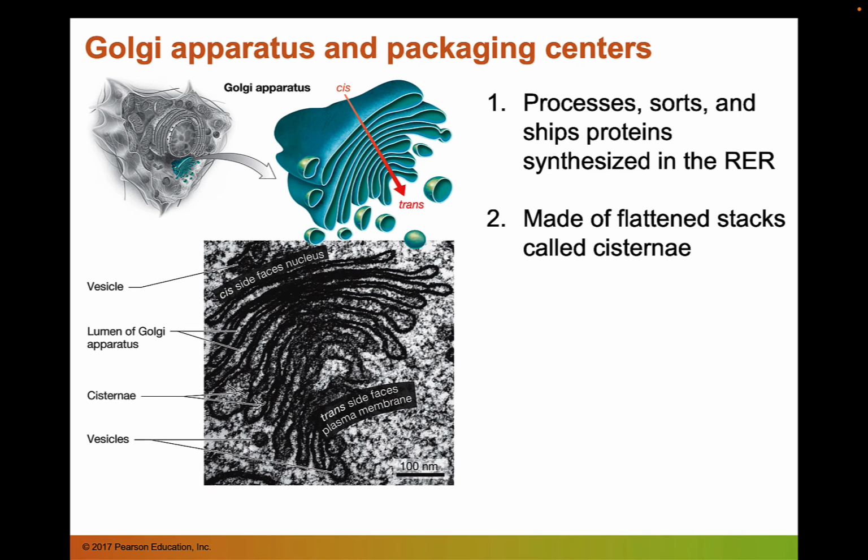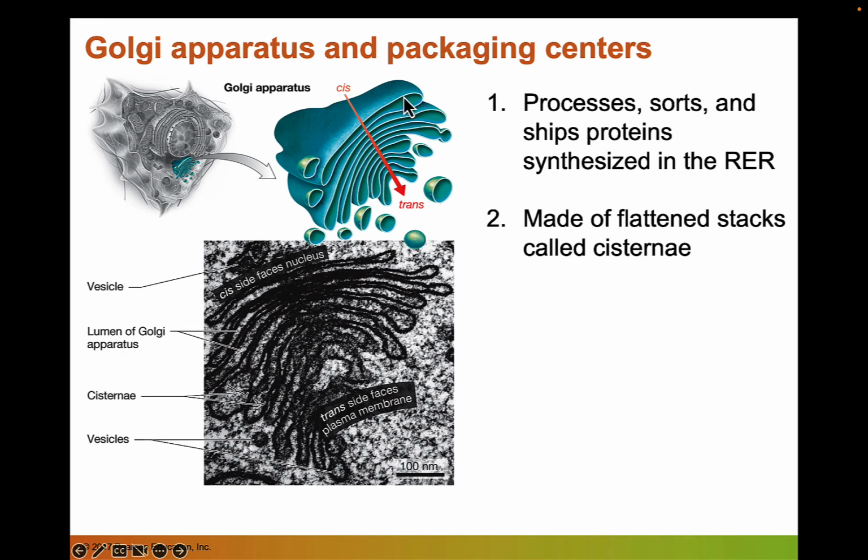The next organelle that I'll talk about is the Golgi apparatus. And so here, shown in purple, is our Golgi apparatus. And you can see that it's pretty close to the rough endoplasmic reticulum. So again, we have our nucleus, and we have our rough endoplasmic reticulum, our smooth endoplasmic reticulum. And right by the rough endoplasmic reticulum is our Golgi apparatus.